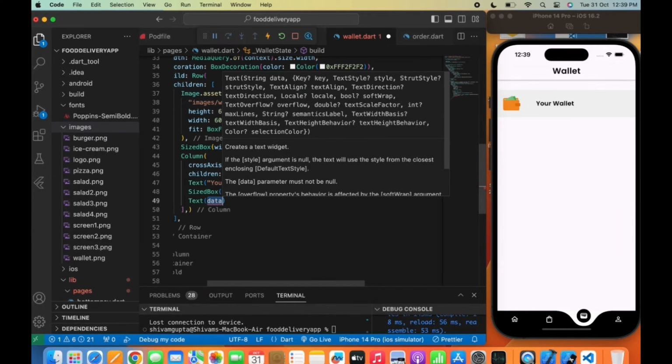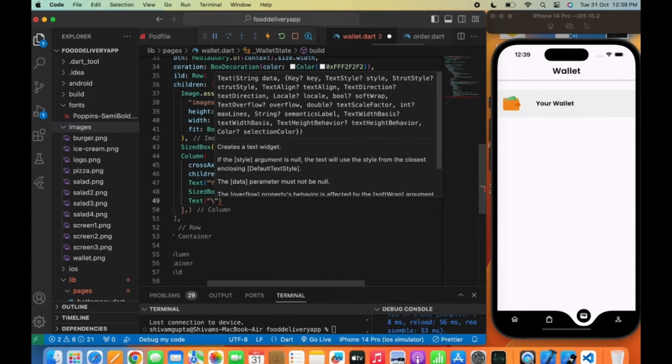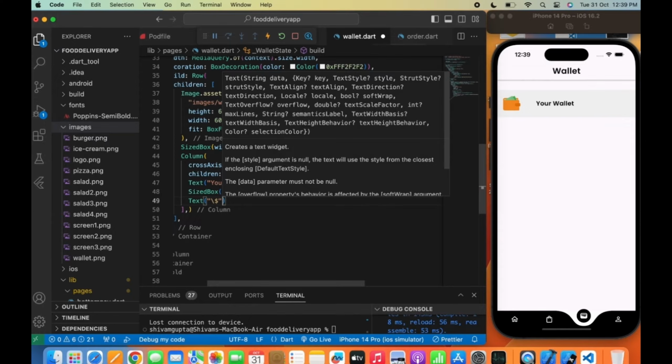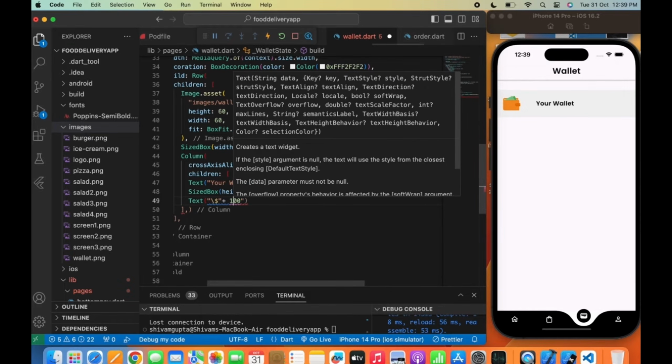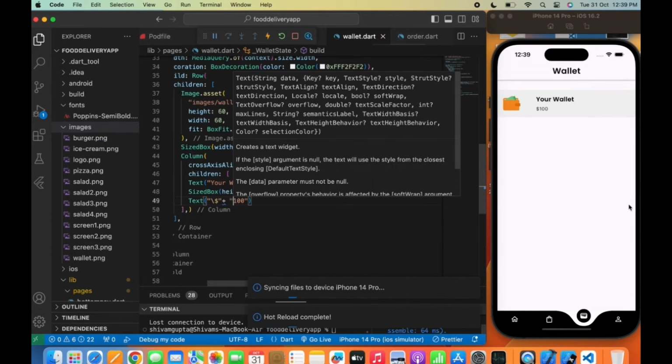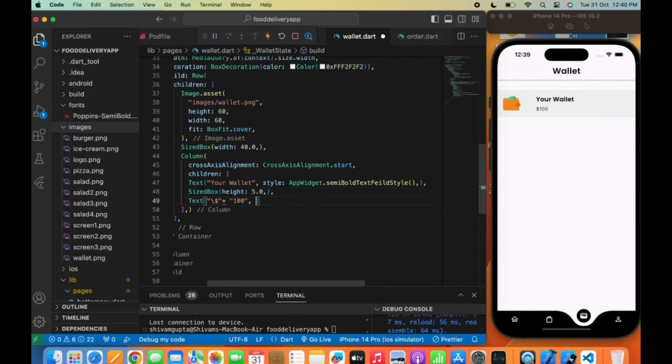Now I will use one more text widget and I will show the money in the form of dollars. So I will use a slash dollar sign to show the dollar sign before the integer or the amount. Now I'll give the styling to the text widget here.